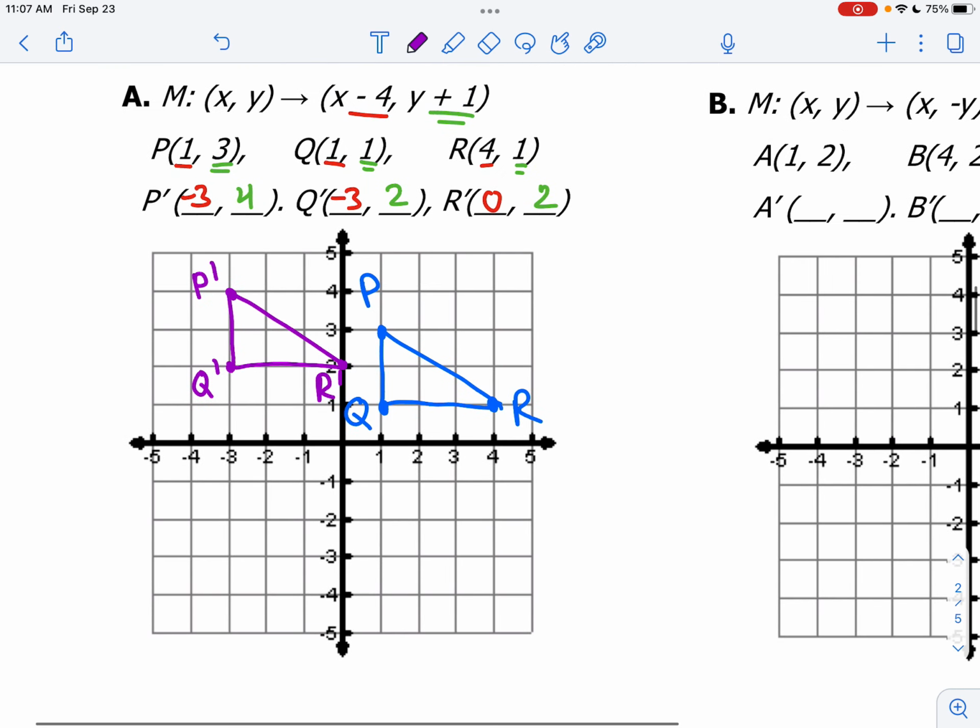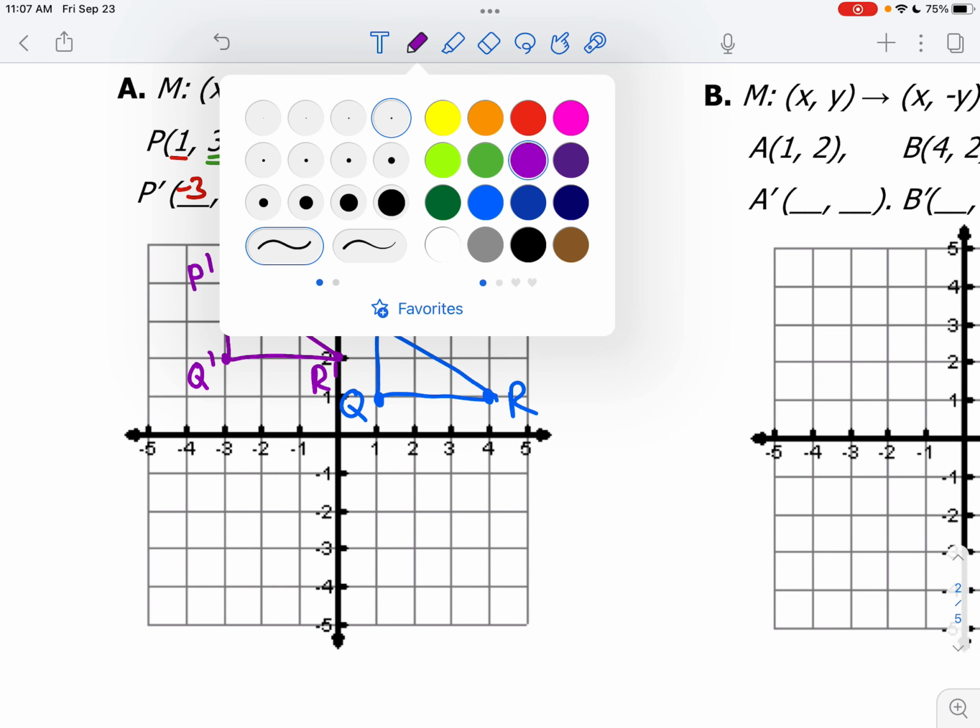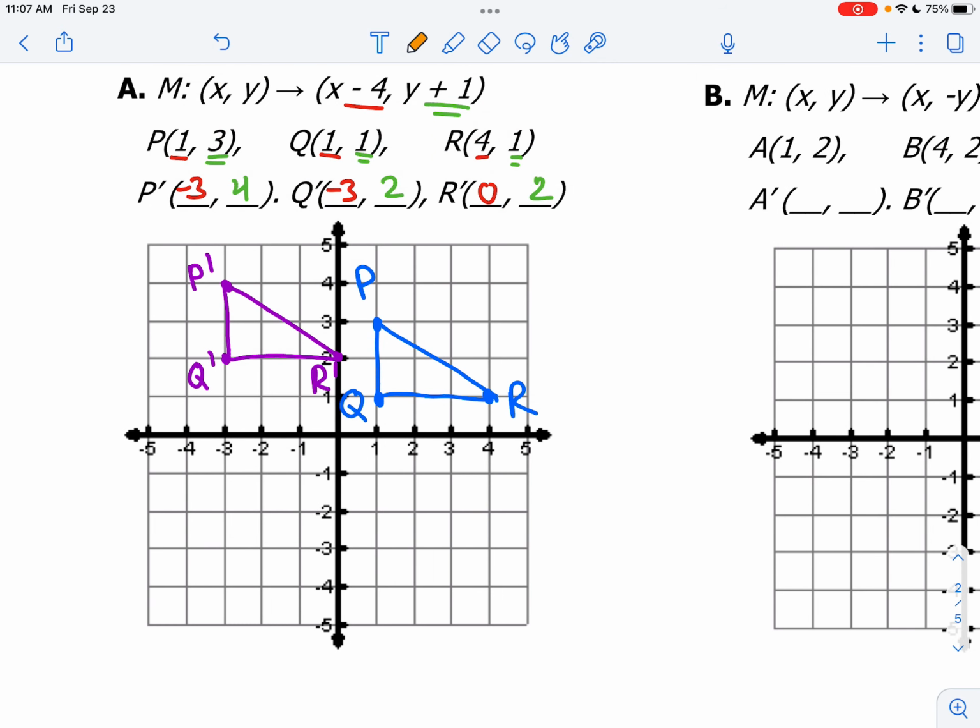Now look at your picture and ask yourself if you see a reflection, rotation, or translation. And I hope you've decided you see a translation. And then we'll ask you to describe it. I was trying to avoid the bells, but that's how it's going. So then we'll switch colors. You should see 1, 2, 3, 4, 4 left, and then up 1. So we'll say left 4, up 1. So that's the identify and describe.